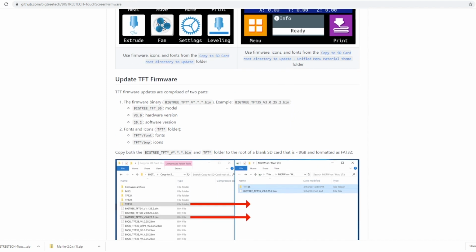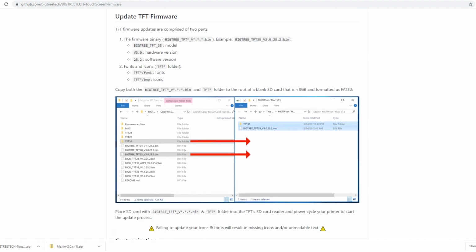What do we need to do to upload it? So you download the files, and it seems pretty darn easy. Look at this. So you just match up the two that you need. So we have the TFT35 folder, and we're gonna use the TFT35 bin. Copy it to a blank SD card. You're going to then put it on your printer, turn it on, and it should update. So let's give it a try here.